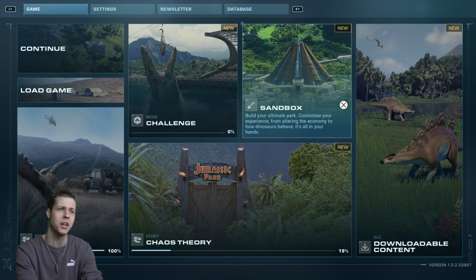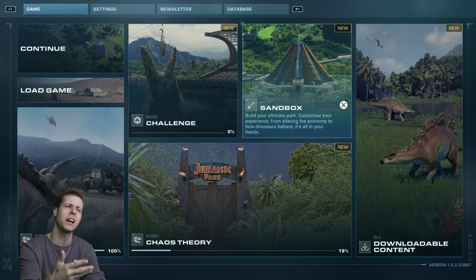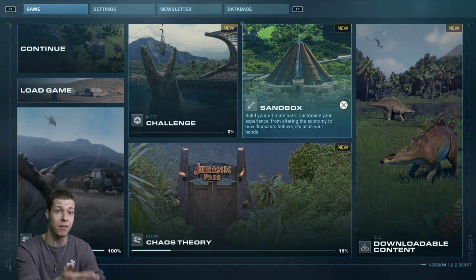Now, in the previous video I mentioned that today we were going to jump into Chaos Theory story mode and experience some of the story missions featuring Jurassic Park and Jurassic World the movie. Now, I've played through Chaos Theory a little bit off camera and the missions are actually very long. Each mission will take about 10 to 15 hours to finish.